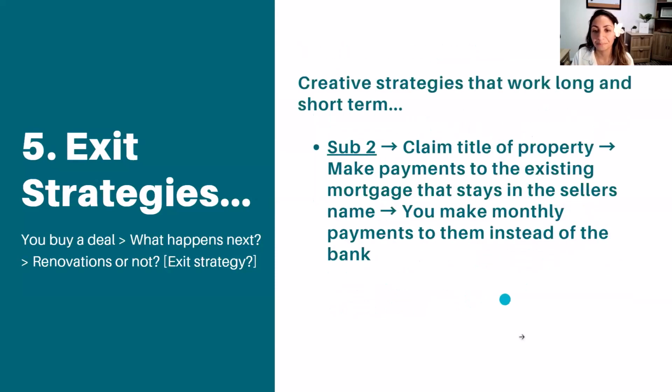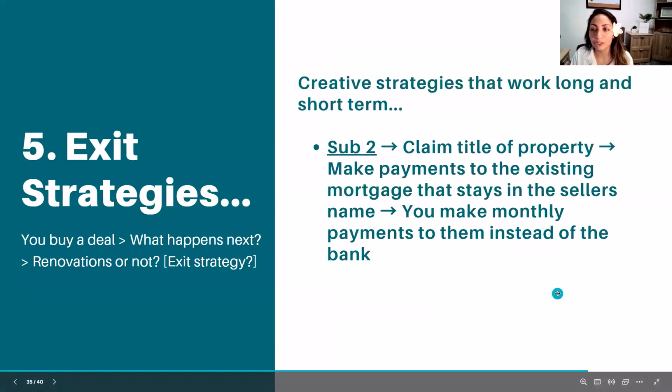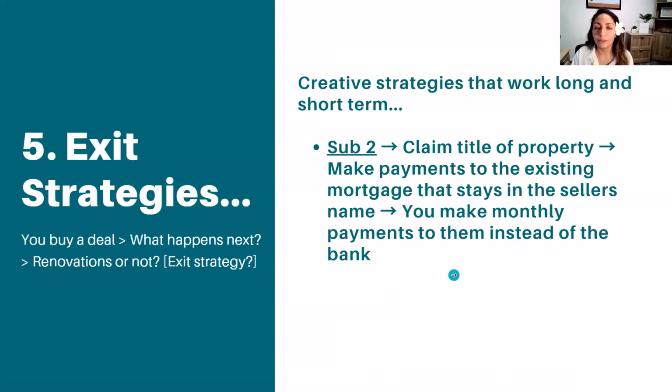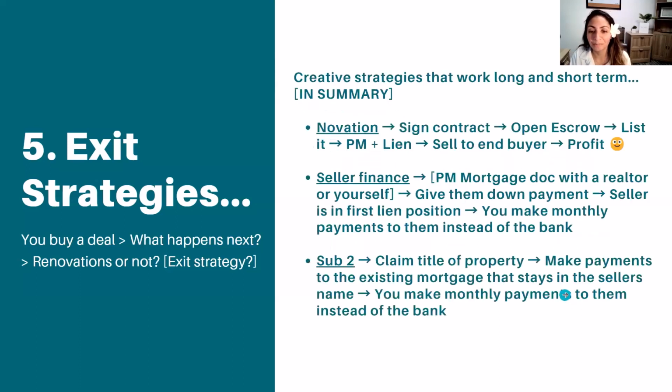And then there's also subject to, where you can take over the title of the property and make payments to the existing mortgage. And then the seller, if you want that, also you negotiate that, but you may have the bank call the note due if they find out what you're doing. So there is a little bit of risk involved in the subject to creative strategy. And so in short, these are some of the ones that I use the most.